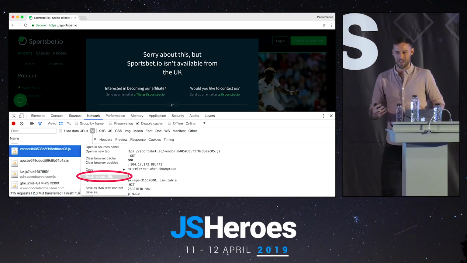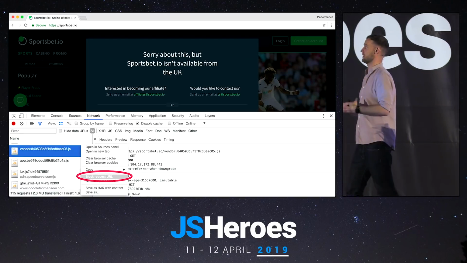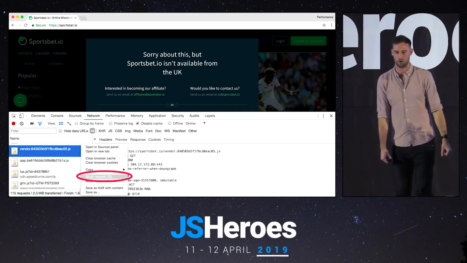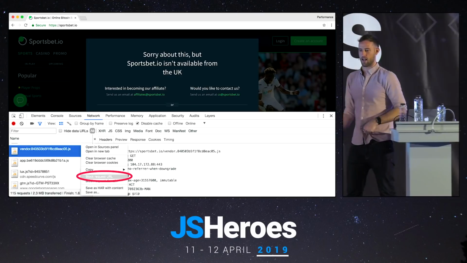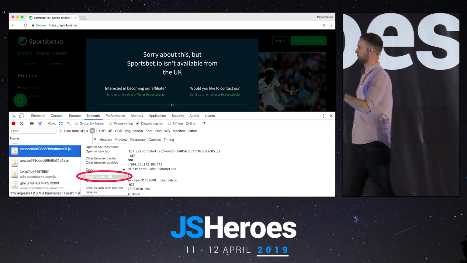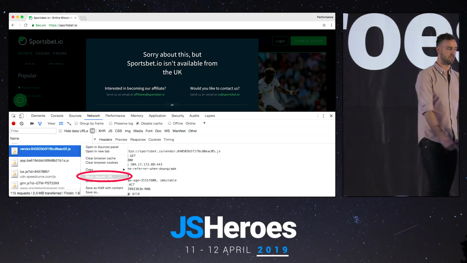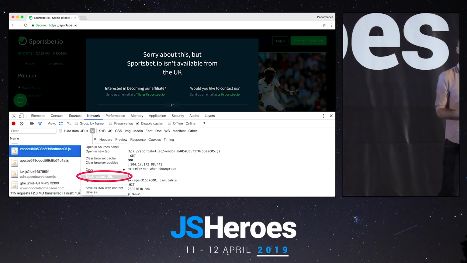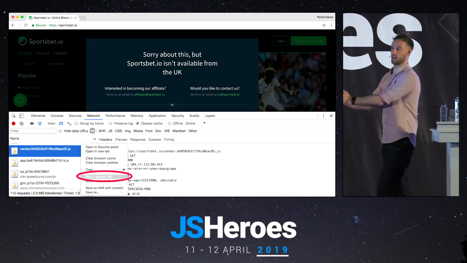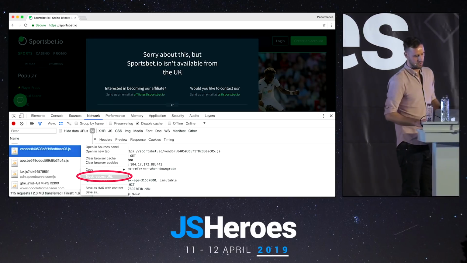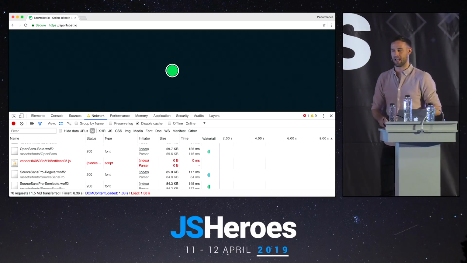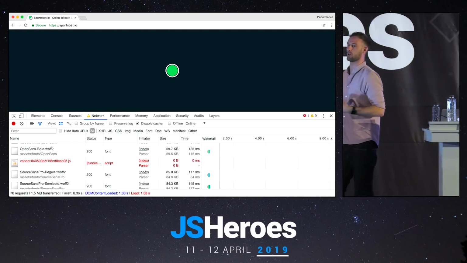If you want to audit this and test for yourselves how resilient your site is, again, modern tooling makes it very trivial. Find the asset you're interested in. Here we've got vendor.js. Right-click, block request URL. Every subsequent refresh for this page will not request that asset. And you can see what happens if anything has gone wrong with vendor.js. Me and my clients soon realized that we didn't handle it very well. We gave the customer an infinite loading spinner.